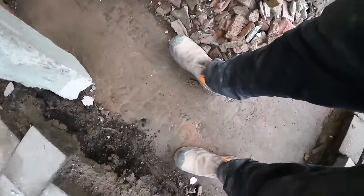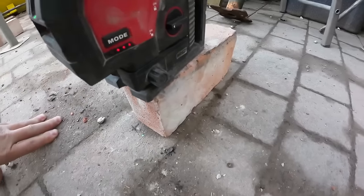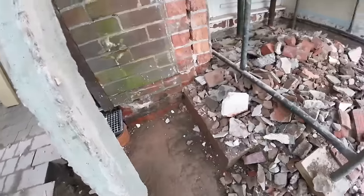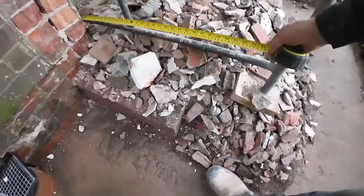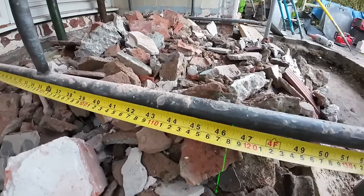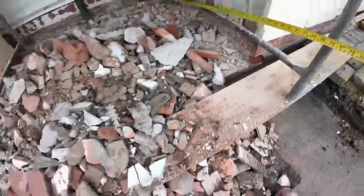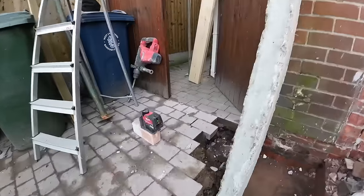So that still needs budging back a touch. Should have a little micro adjuster there so you can adjust it backwards and forwards. Let's try that again. Hopefully we're over. I did think I had that already, but check six times, build it once. So we're down to 86. 82. So we're within 3 mil.